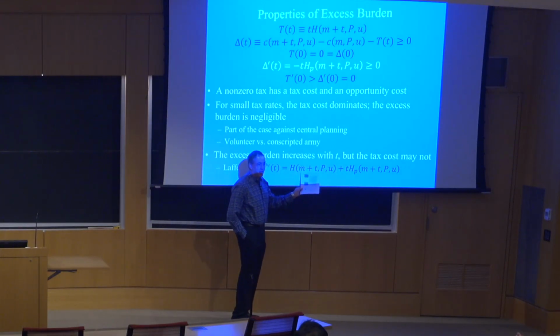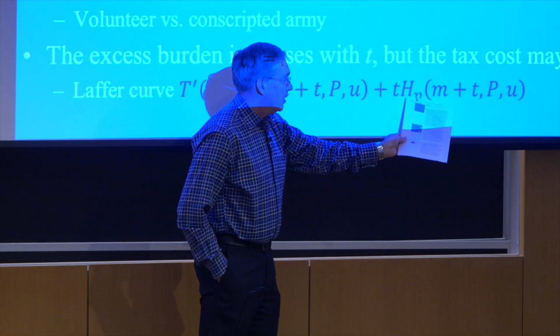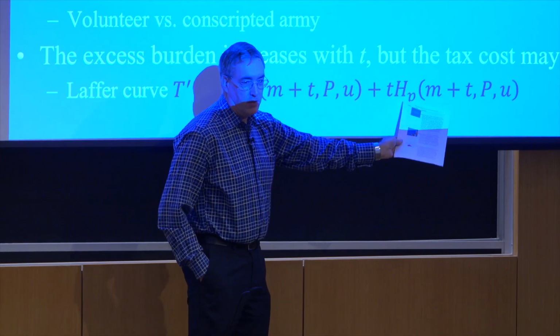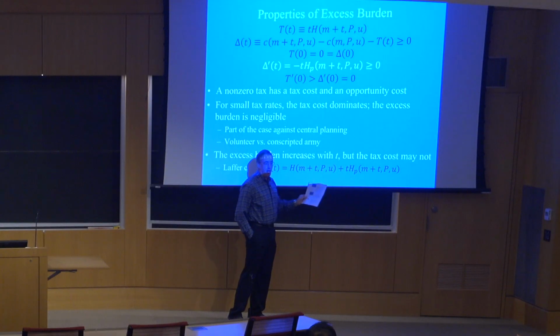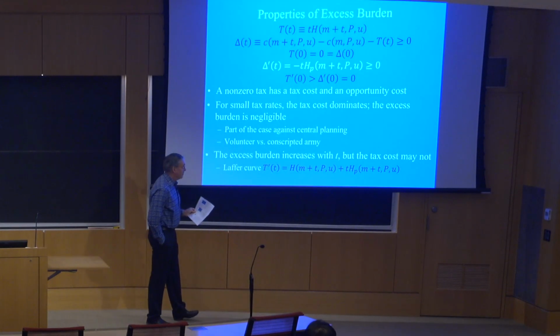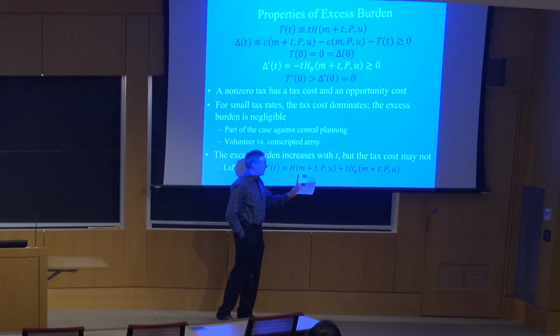This term is never negative. Could be zero, I guess, if people are demanding nothing. And this term is never positive. The Hicksian demand curve can never slope up. Could be zero if behavior didn't change at all. Could be zero if the tax rate were at zero, which is some of what we've considered so far. So you have a positive term and a negative term. Which one dominates? And that's kind of what helped make Laffer famous for particular taxes in particular jurisdictions. He was arguing the negative term is dominating. We're at a point where when we raise the tax rate, we get less revenue.